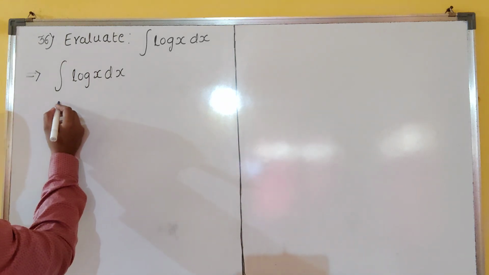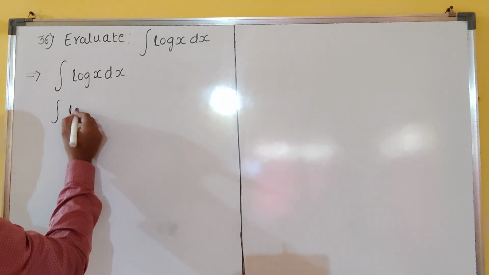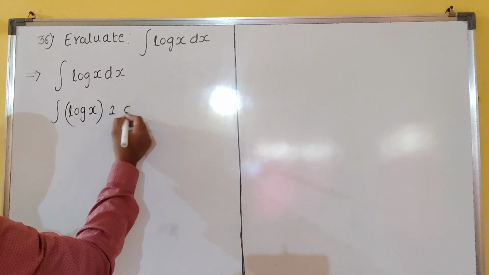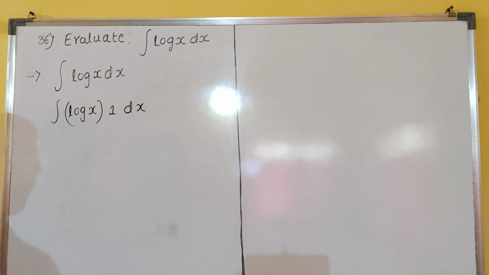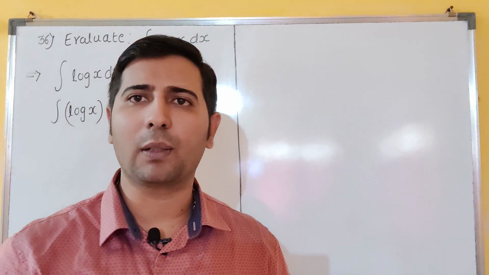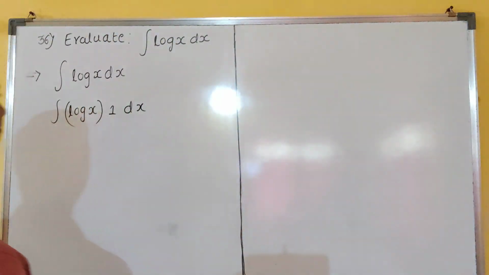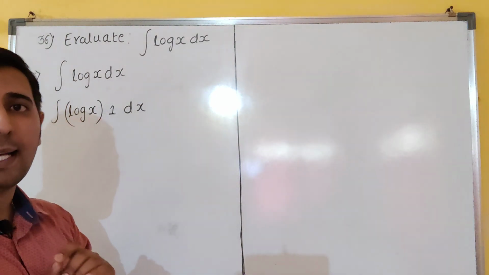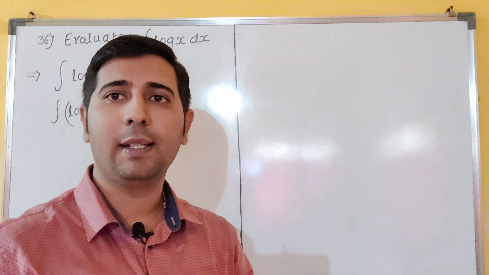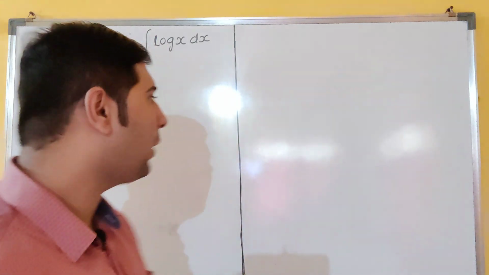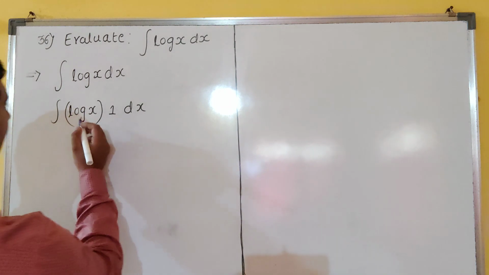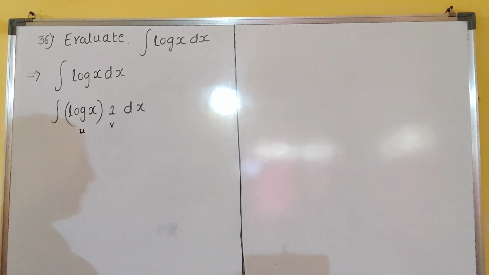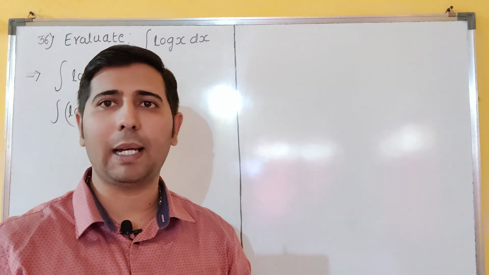So now see here. How to solve this one? You see, integration of log x into 1. If I write log x into 1, any problem? Log x into 1 is what? Log x only, yes or no? So when we consider something by ourselves here, that is taken as V, my dear students. Here the ILATE condition will come. So ILATE condition is what? Logarithm comes first, then algebra will come. Yes or no? U into V, my dear students.